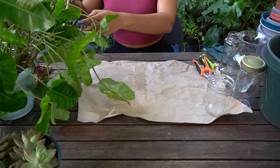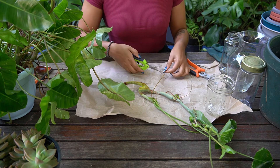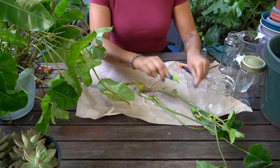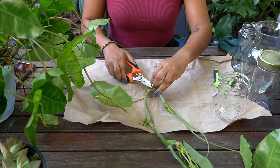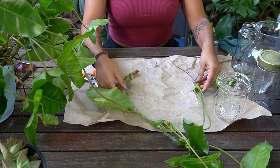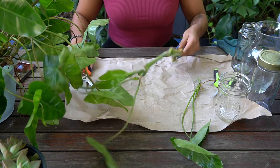Today, and anytime I do water propagation — which is my favorite type of propagation — I like to prep my plants. Here you can see that those things I'm cutting off are the aerial roots, which are so long, so I don't really need them to be honest. I'm just cutting them off a little bit to make them shorter. I'll also be cutting in the internode — that space right there where I just cut is an internode. You like to cut at least about an inch to half an inch below the node, which is the point of connection where the leaves grow.